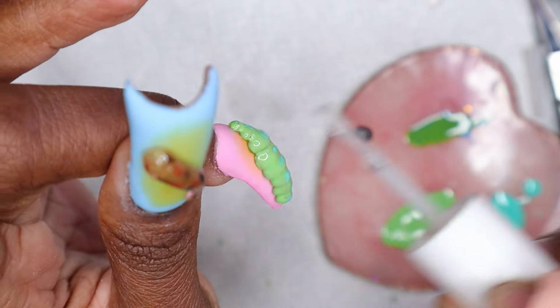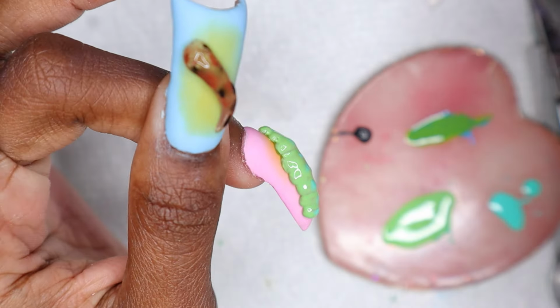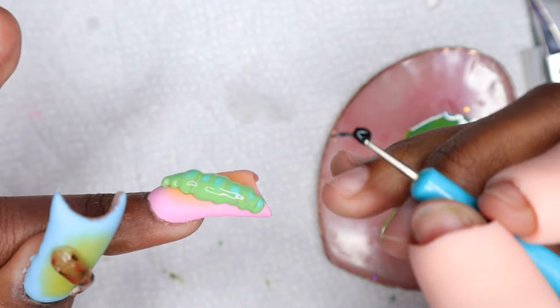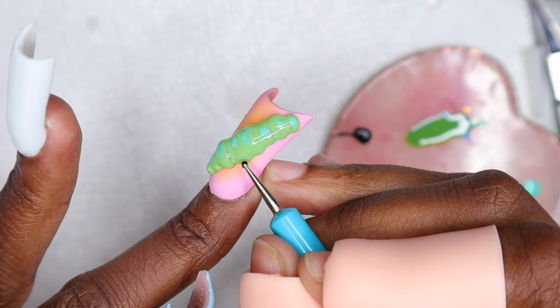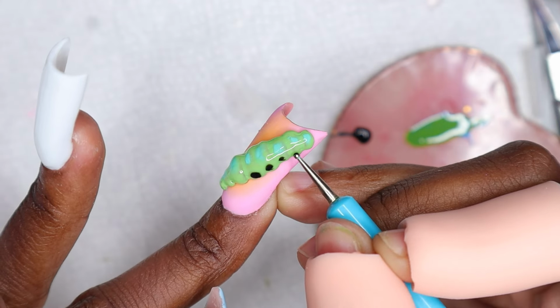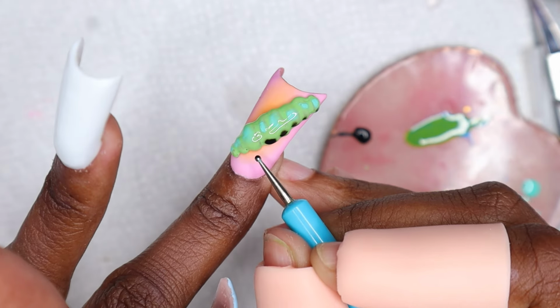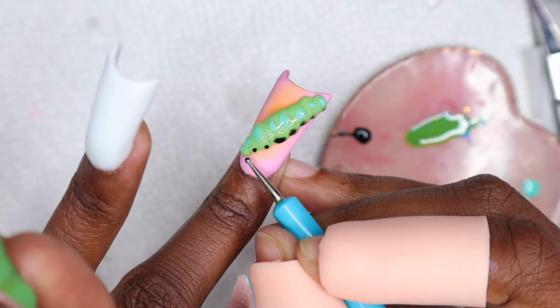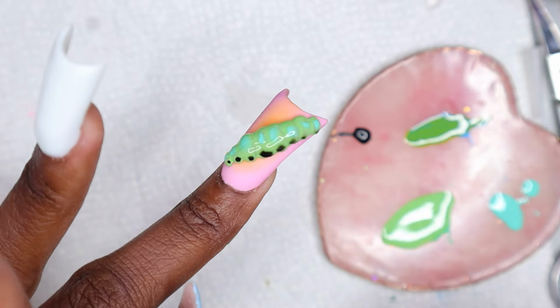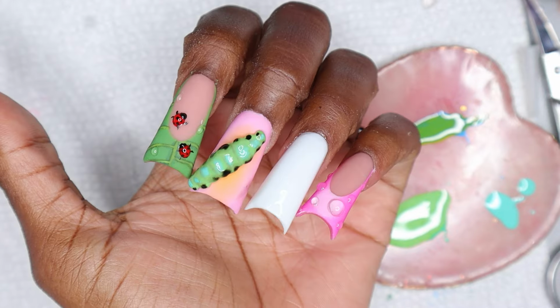I might do one side at a time, because I'm not sure. So I'm just going to... Oops, a little big, but whatever. Yeah, good enough. I'm not doing this again. So this is what it's looking like.